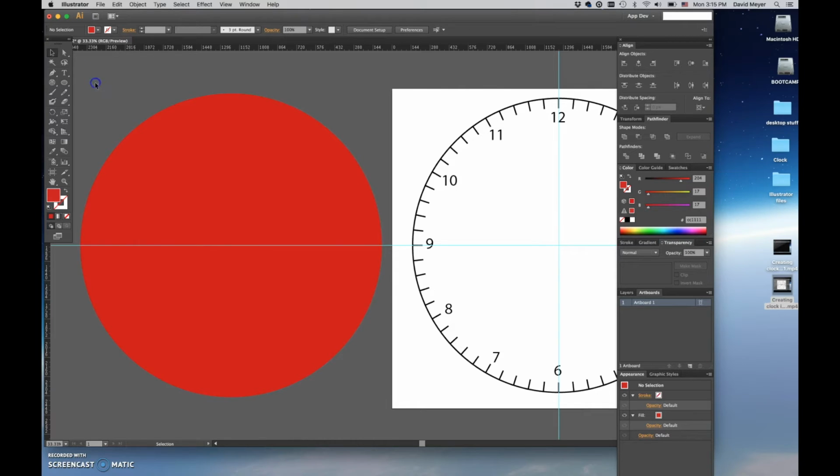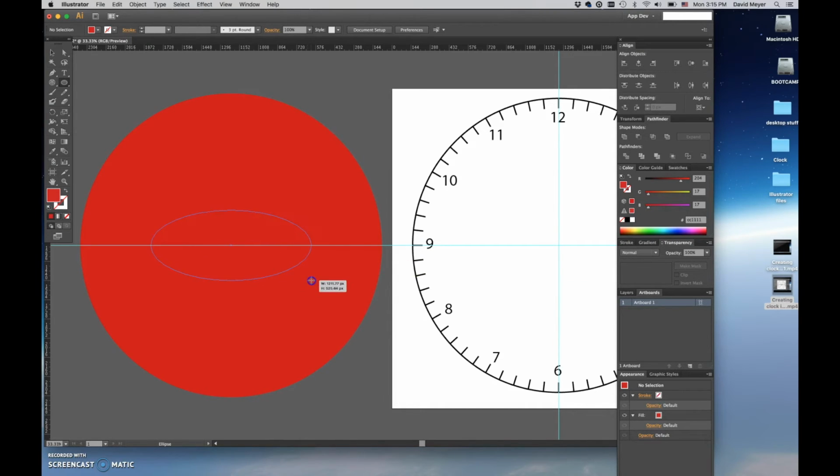Now, to add some visual interest to this flat red circle, we're going to create a blend that's going to give us the illusion of 3 dimensions. To do that, we're going to create another ellipse, and we're going to center our cursor on the red circle. I'm going to hit the Option key, click, and then grow an ellipse.